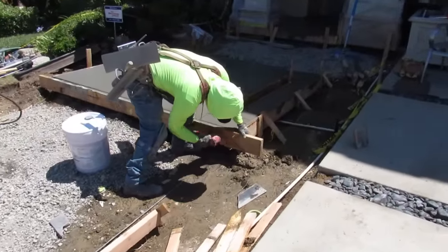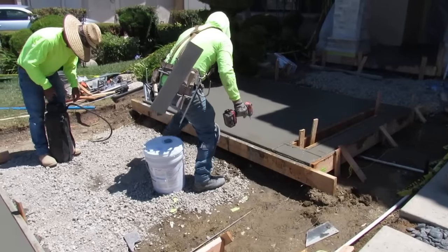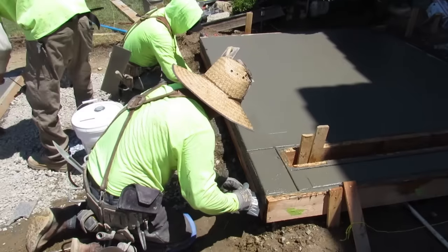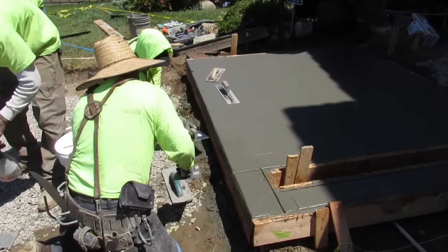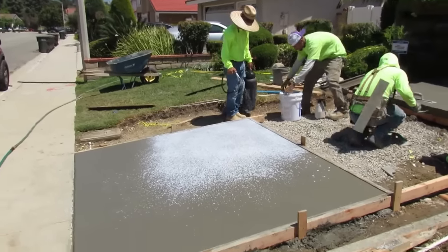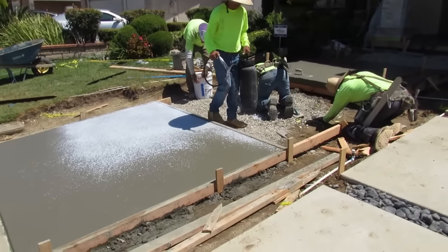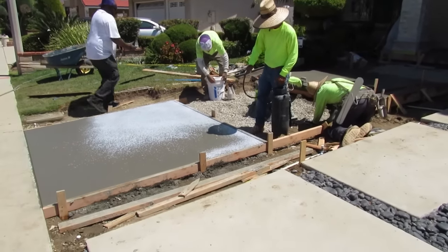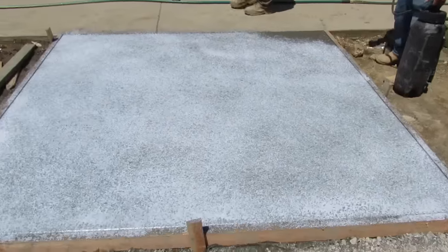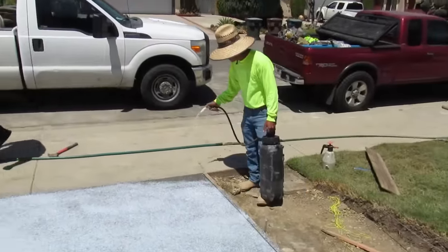And another fatal mistake the guy made, he poured them all and he locked all the forms in. And you're not getting them out. And he came and broke the ledge off one of them by pounding the 4x4 or the 2x4, however he did it. I think he doubled two 2x4s up. If you see my video and listen to it, you can use a 4x4. That's what we use all the way around. So this is exposed all the way around. It's all faced. It's all top casted. And we did it with the 4x4 the way the yard goes.